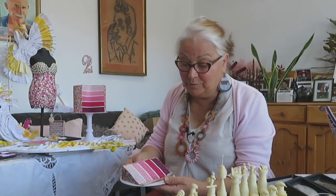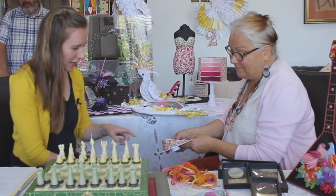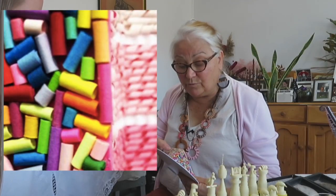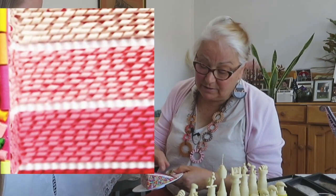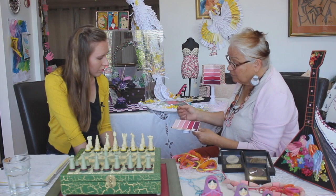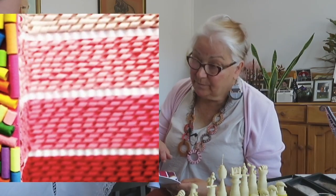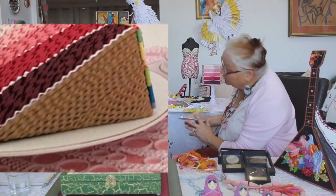The piece with the spoon, and just a slice of cake. Can you describe some of the techniques that you use just for the slice of cake? The tight rolls, they're called, on the outside. On this one, this is the spiral technique. You wind it around a piece of metal, like a rigid florist wire, and just allow it to spring off and glue it down one by one. Then there's a bit of crimping between the layers to look like the icing. Again, I've used crimping to look like the base of the cake.